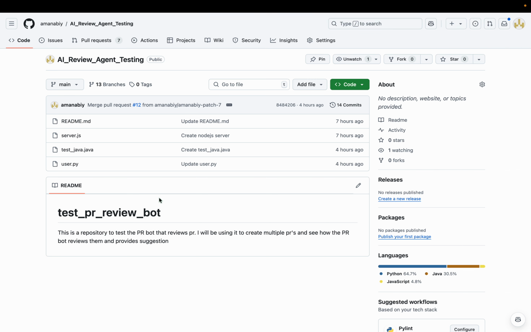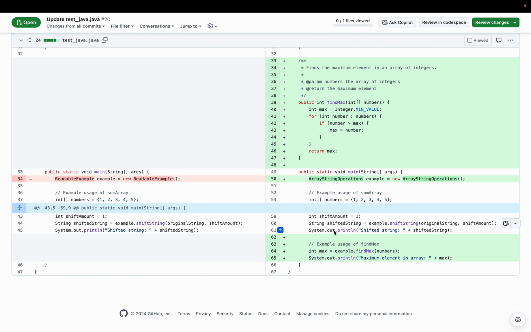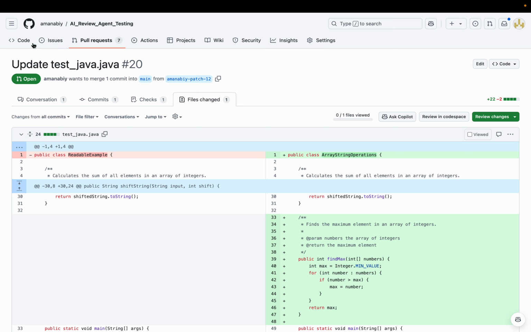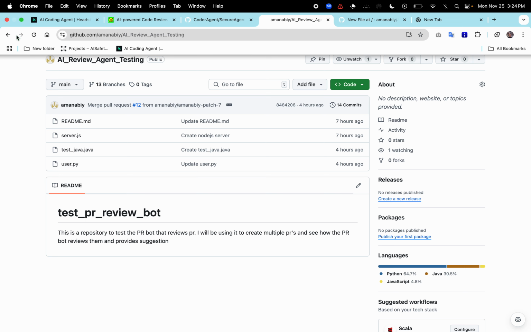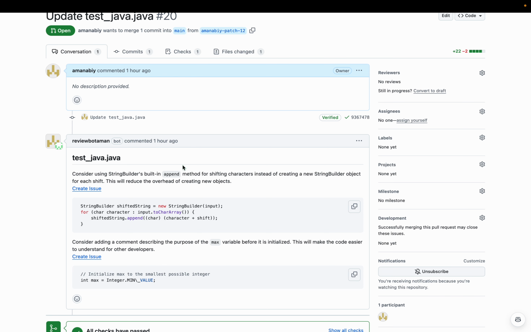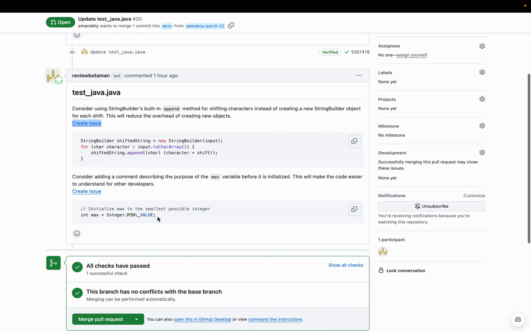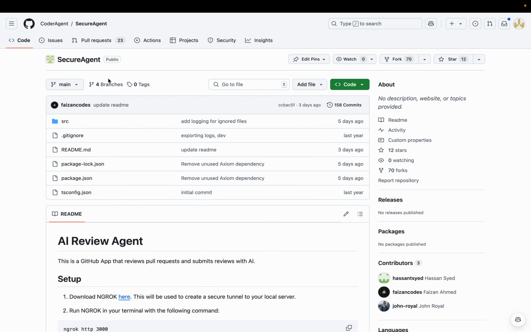When a software engineer submits a change, it's going to be reviewed by a peer, and this bot is supposed to help in that process. So for example, when a software engineer changes these things and adds a function right here, the bot is going to come over here and give some suggestions. Based on the suggestions, you can also create issues right here, and you can also copy and paste them and then add them.